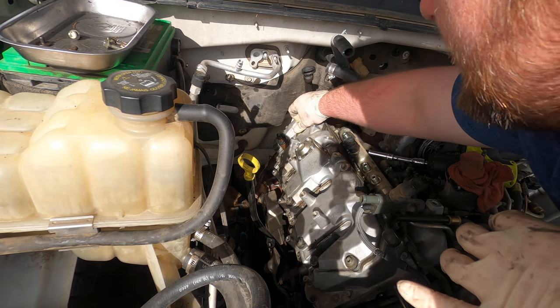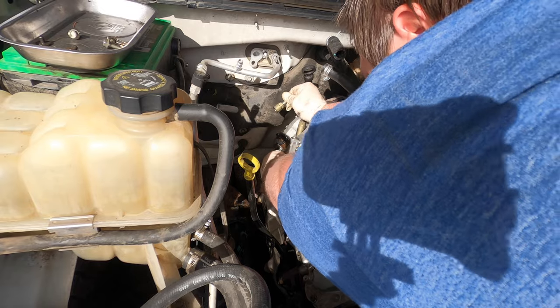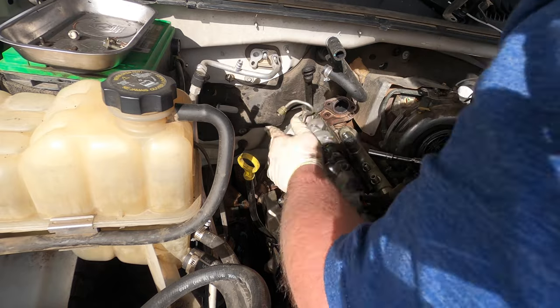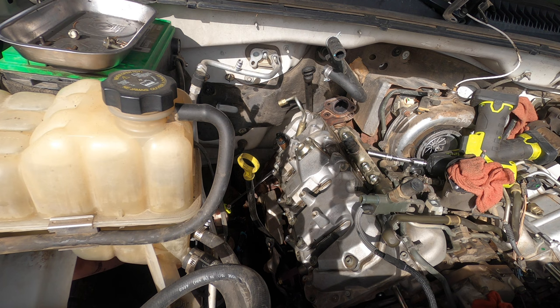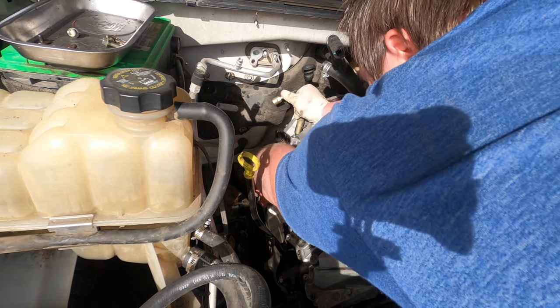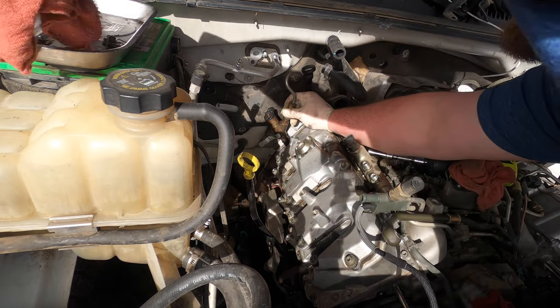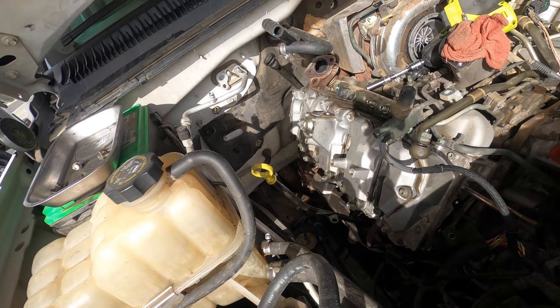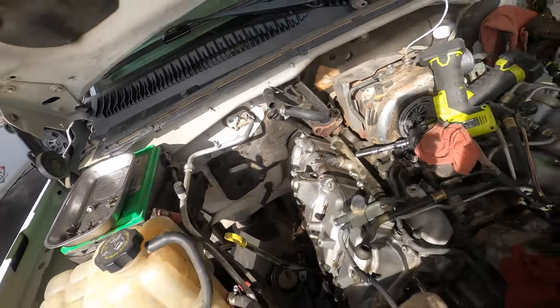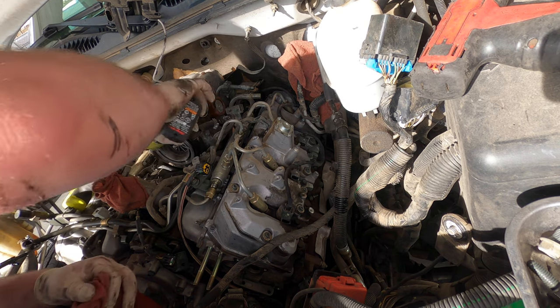And I can only assume this truck's never been taken apart. I believe it has about 220,000 miles. I'll look at the paperwork and verify, but I'm pretty sure it's somewhere around there. That one's in there. So that side's complete. We got the injectors out. We're gonna go ahead and do the same for this side. So we're gonna get all the fuel lines off, get the injectors out, and then we'll start pulling all the main lines out.